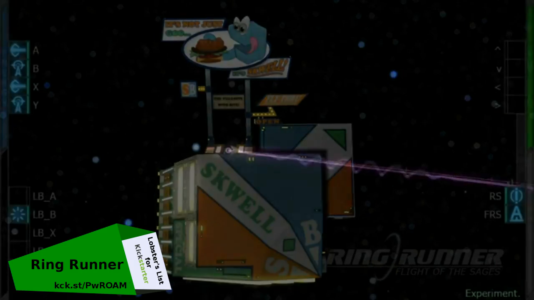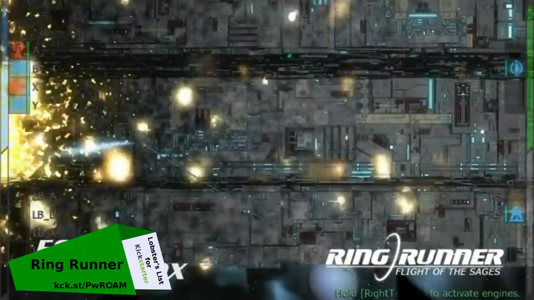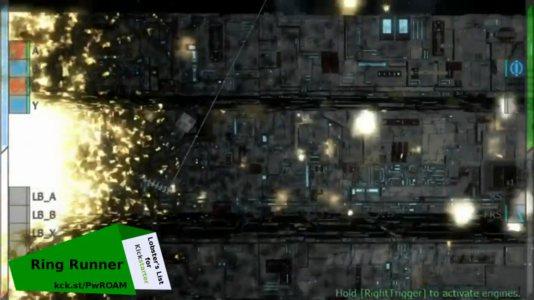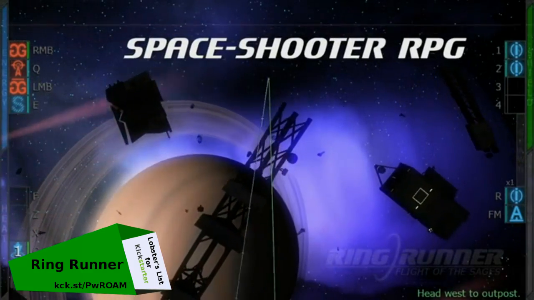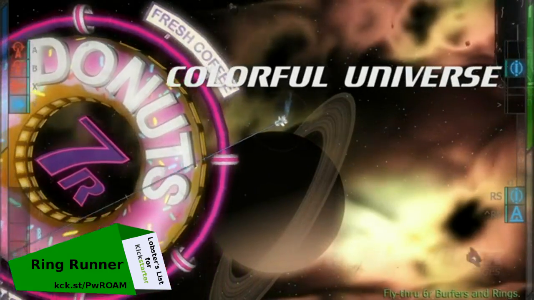There are 65 different ship hulls planned with hundreds of abilities to equip. A playable demo has been released. You get a mention on the founders page on their website when you get the game at the $15 tier. At the time of this recording, this campaign is just past 45% funded.